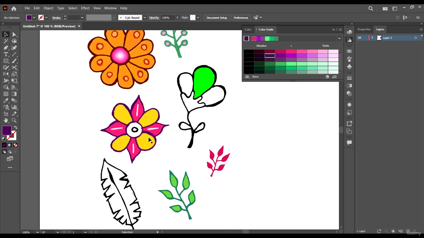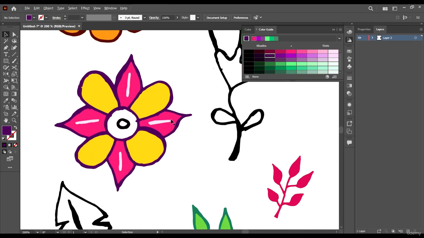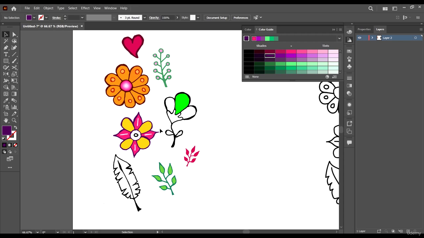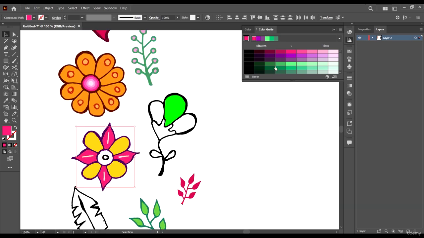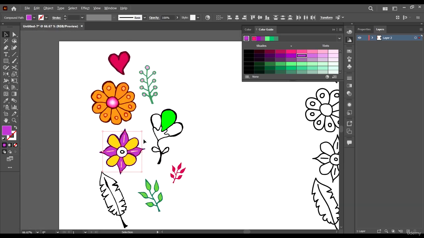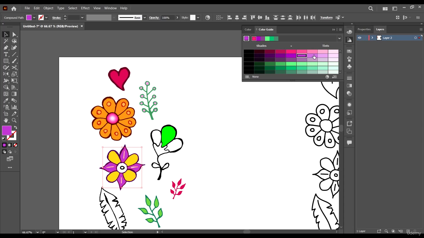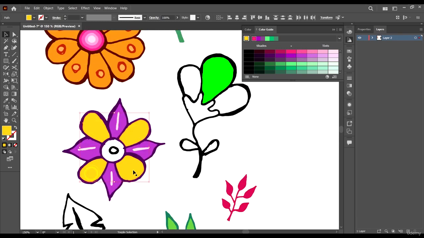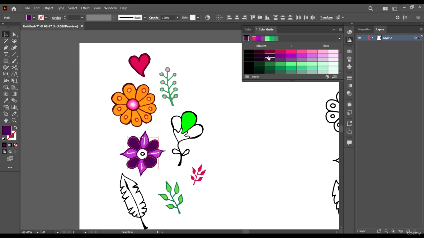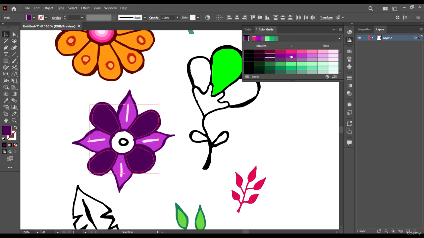Perfect. And I kind of feel that the combination here is off a bit. I don't know why. Maybe I should just change these ones. I don't know. Let me just try to create some variations and see if it will work. Okay, and for these ones, let's see if maybe changing the whole thing will work better.